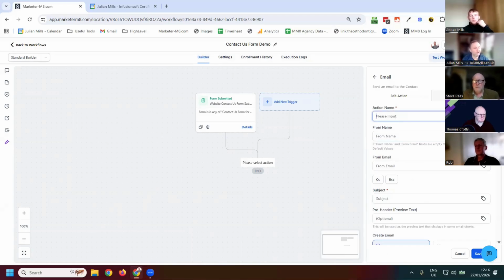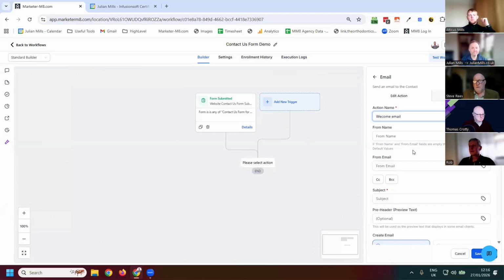What I will normally do is I'm not going to worry about the detail of what the copy says in the email. I'm first of all going to map out the skeleton of the campaign. And then at the second pass, I'll be filling in the detail, getting down to the nitty gritty of copy and things like that. So here I put welcome email.